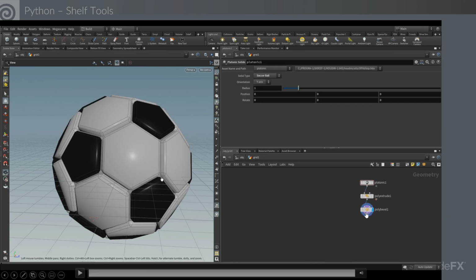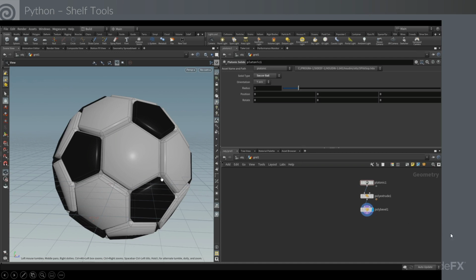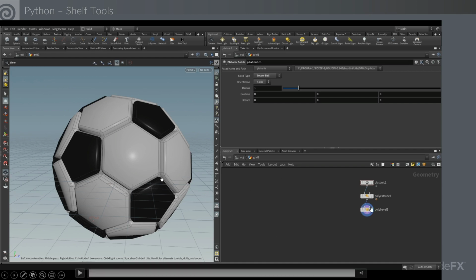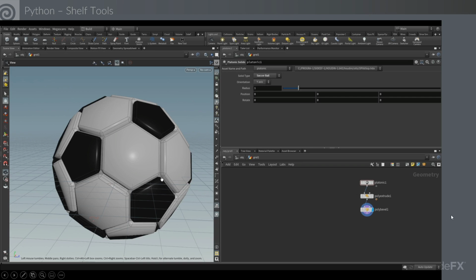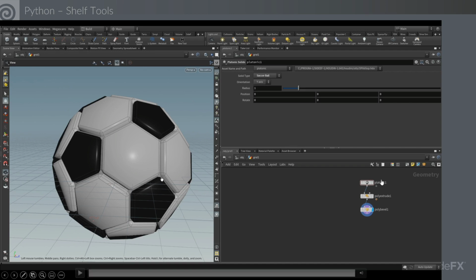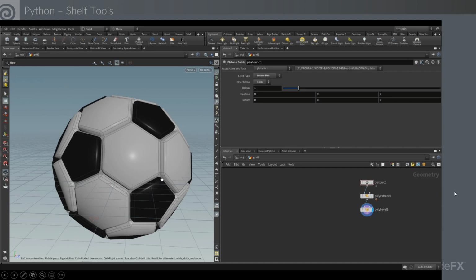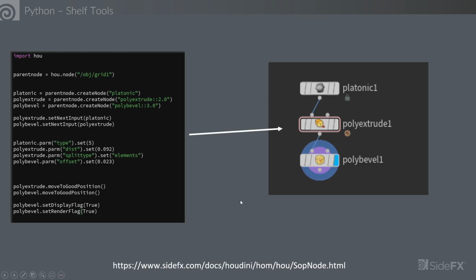So you might say, well, I just click on the display flag and it's all good. Well, if you're dealing with Python and using Python to create, modify, and set nodes, you need to do all of these manual interaction steps that you're usually doing in the Network Editor through Python. You can do literally anything that you want to do with it. At the end of this talk, we're going to see a really cool example showing it at the next level, but that's for later.